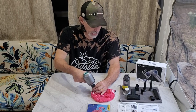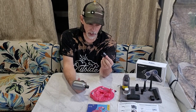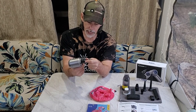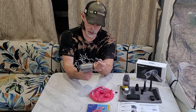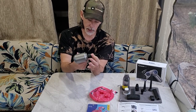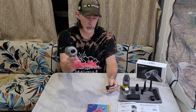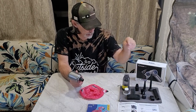So one thing I asked Saker to do is also make this to where it will fit on the vacuum side so you can air stuff like this down. Now this did work with me keeping pressure on here, but why not make it to where this fits on there and you can deflate your float toys and stuff with this end? Unless I'm missing something.